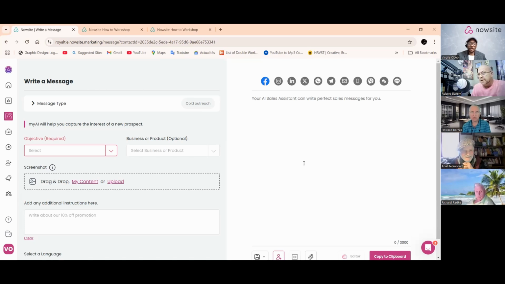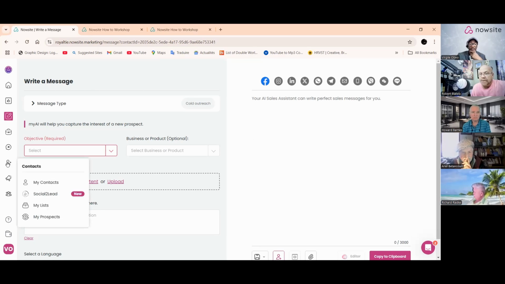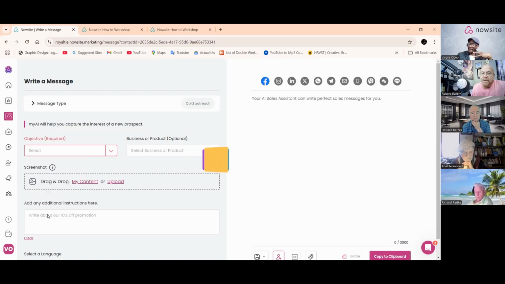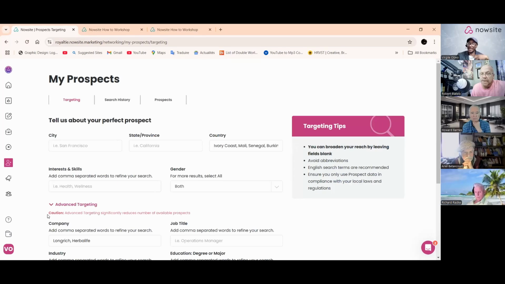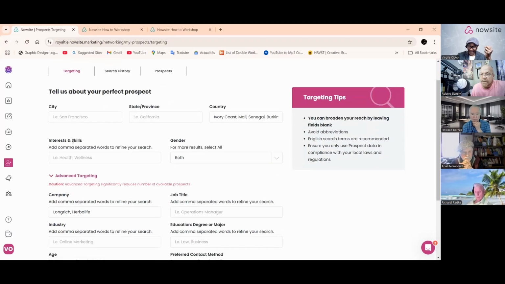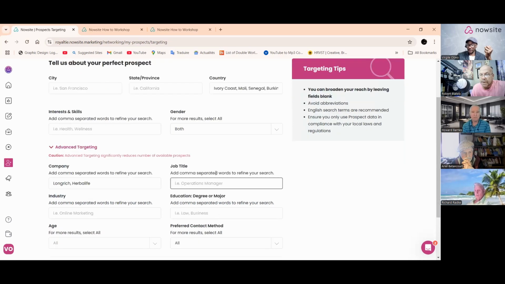You're welcome. So keep that in mind. For me, the most important thing in terms of email conversation or in terms of prospecting is making sure that when I am pulling prospects or when I'm looking at a prospect, the interest and the skills and the job title are clearly in line.